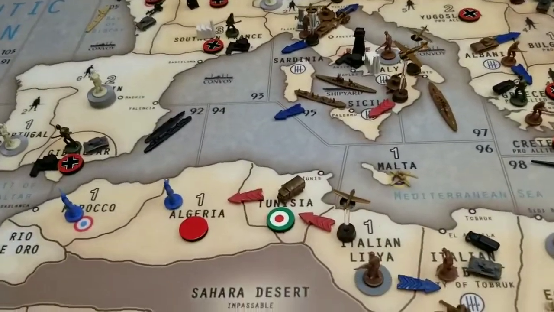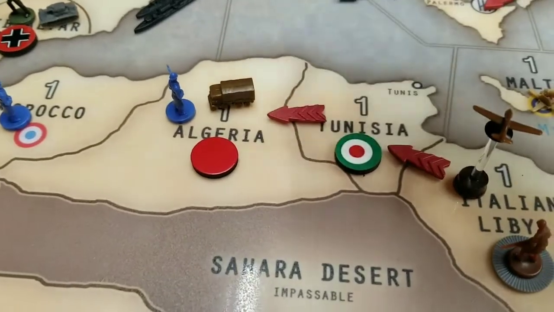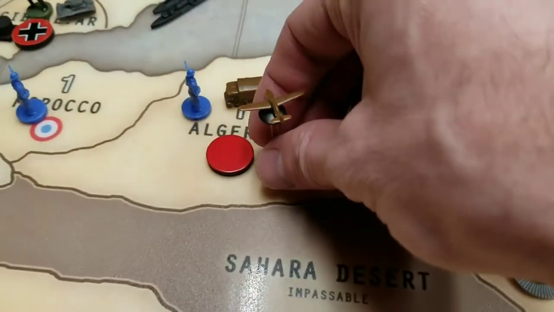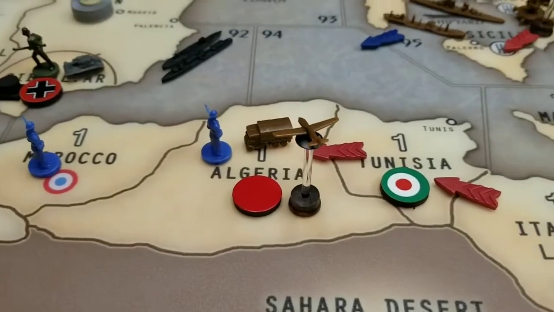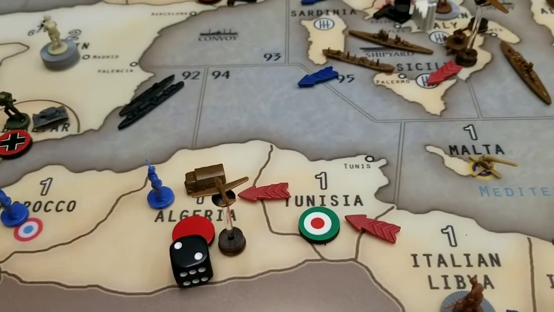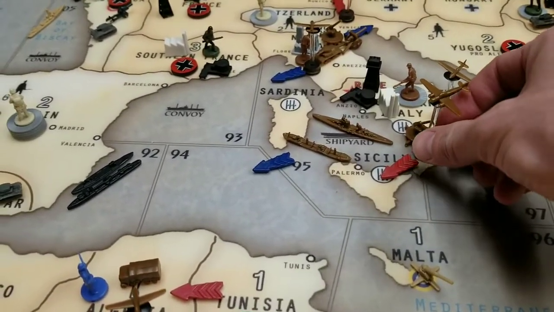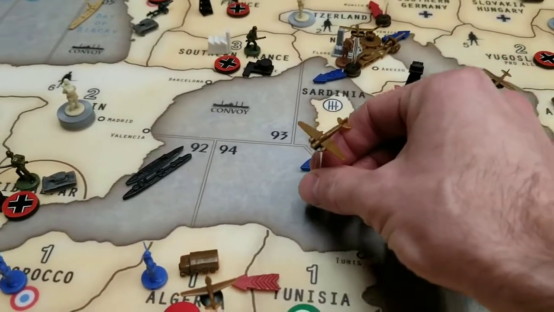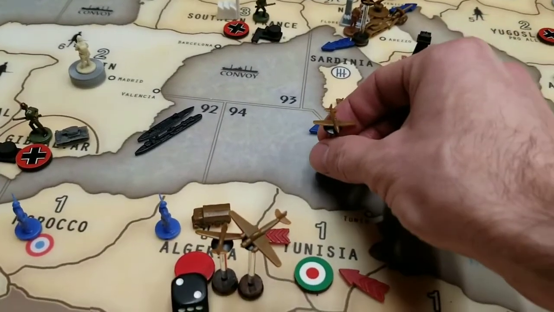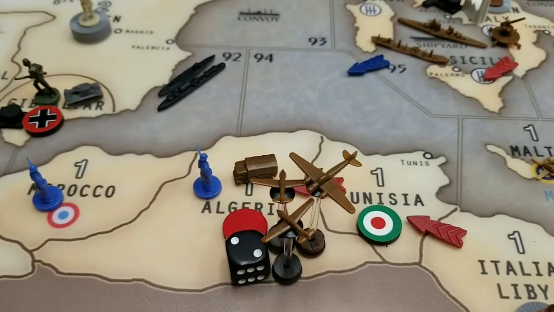So one is this Italian mech is going to attack Algeria, and this plane right here is going to come in to help out. So 1, 2, so he's got 2 left. I'll just mark that. He's got 2 left. These planes here in southern Italy are also going to come help out. They're leaving from an air base. So 1, 2, 3. They also have 2 left. So all of these planes, all 3 of them here, have 2 movement points left.